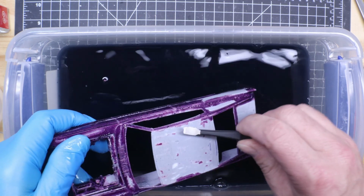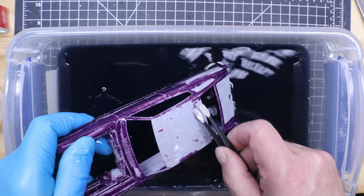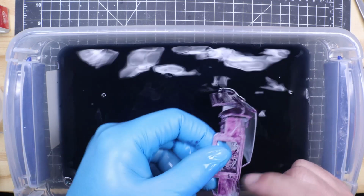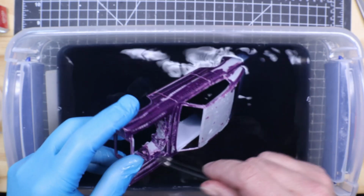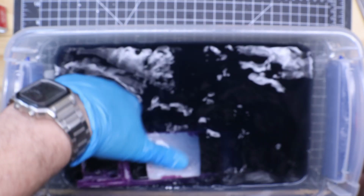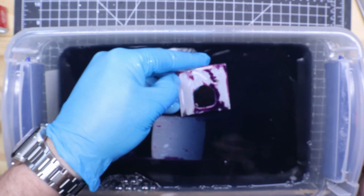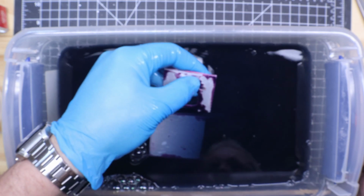This isn't scraping off any easier. I'm almost wondering now if the 2K doesn't kind of penetrate that water-based paint. And now I just snapped off the front radiator support. That's no big deal. It's making a difference. It's slowly. It looks like I could just leave it in here and forget about it, and it would eventually be usable. And I guess that's what I'm going to do. I'm just going to forget about it. Leave it in here. But that's my results.